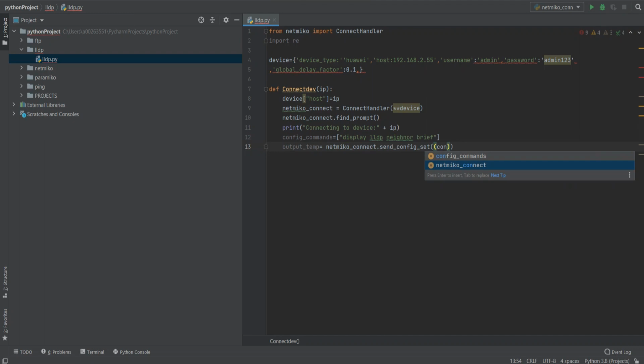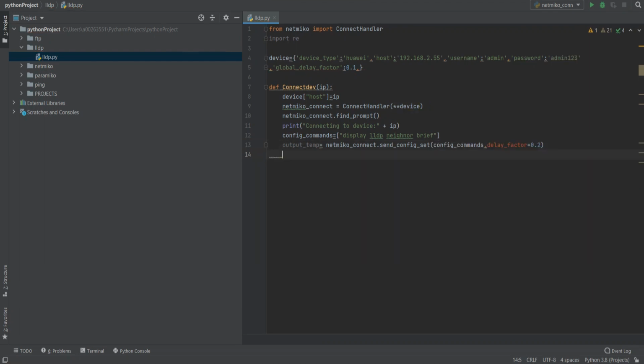I also have to see our configuration commands in the output. I have to keep this information, and after the configuration command, I am putting a delay factor of 0.2 seconds.